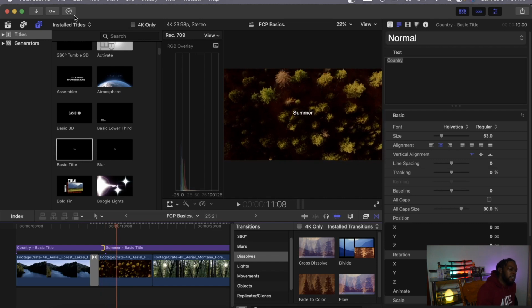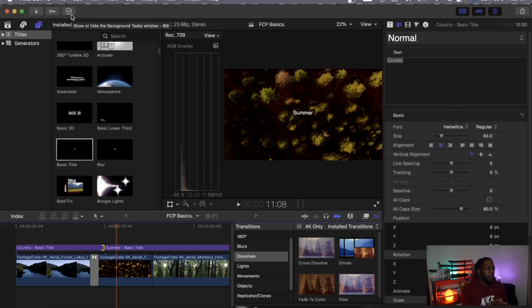Up here, once you do something to your project, you're going to see that little circle moving around. That is rendering. So what rendering means is the computer takes a little bit to save what you just did in your project, and until that goes all around, your footage might be a little choppy and it might not be as smooth when you play it back.